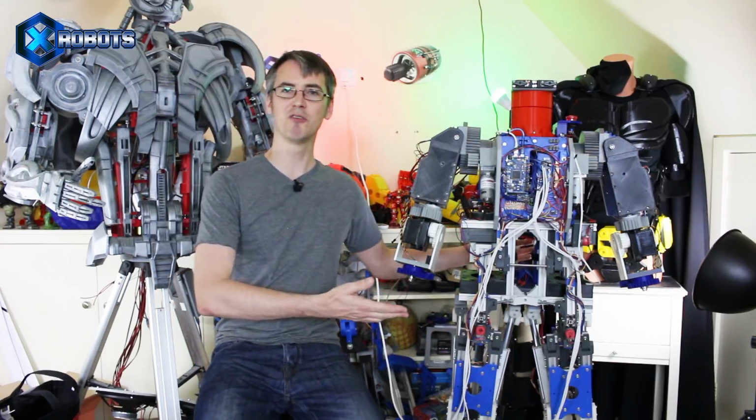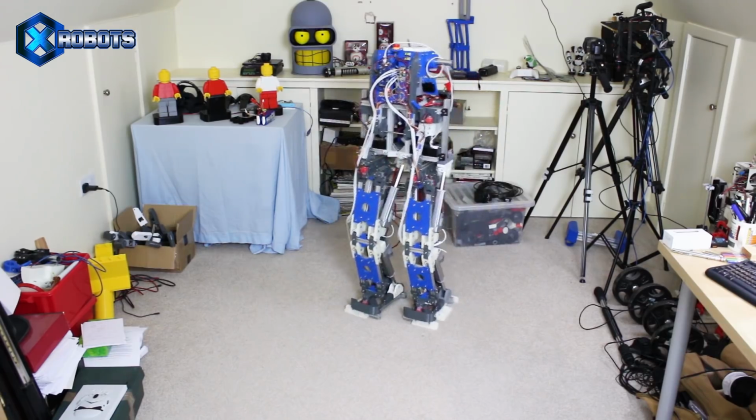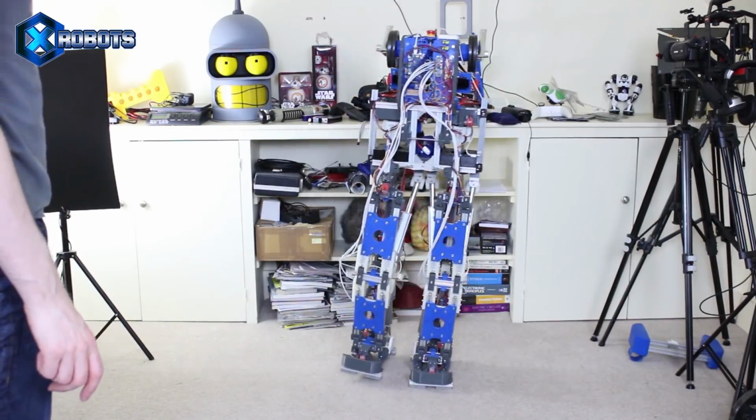In the video a couple of weeks ago, I gave away all the code for Robot X, which is a robot that can just walk along, and I've published those as open source. And it's a truly open source project, which means you can sell it or distribute it or change it and redistribute it or sell it, as long as you publish any changes to the source.